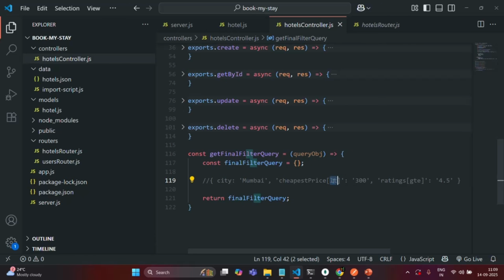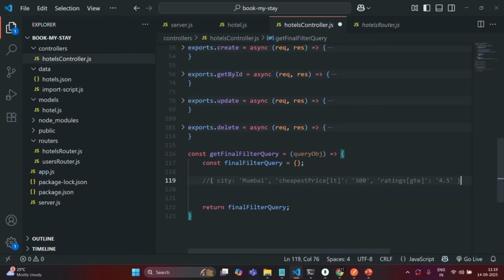And before this, we are going to append a dollar. And then to this cheapest price, we are going to assign an object. In the same way, to this ratings, we are going to assign an object. In that object, we are going to use the operator prefixed with dollar. And to that, we are going to assign these values, which are basically assigned to these properties. So let's see how we can do that.